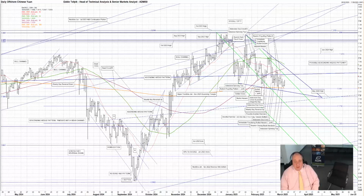Overall, there continues to be the possibility of looking at the whole late November 2024 to today action as a possible double top, even Adam type. On this pattern, I would continue watching very carefully the market's actions and responses on any approach to the gold long moving average below. Now, so far today, a reactionary move back up after yesterday's test and rejection of the gold long moving average below.